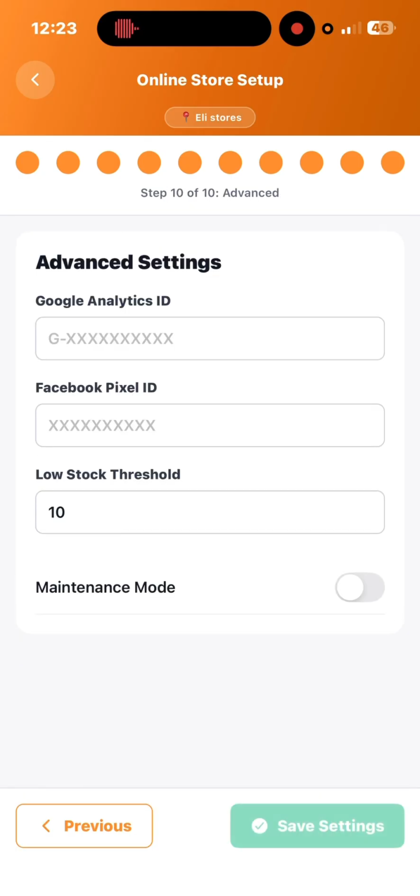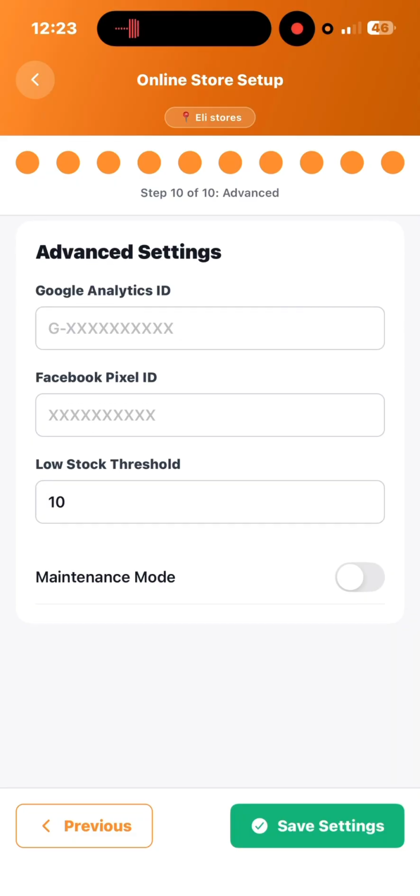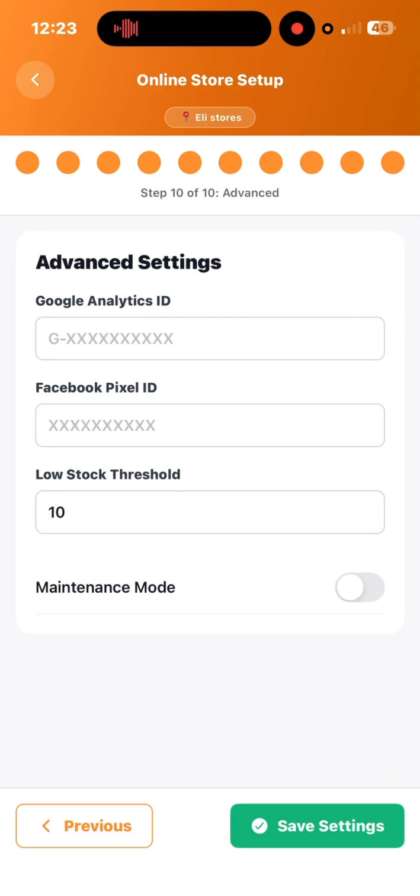So Google Analytics, if you want to know the number of people that visit your website, you can sign up for Google Analytics, and then you get your ID, and then you paste it here, and then you save. But one last thing, if you want to update products, so let's assume this maintenance mode here, do not leave it on. You only turn on maintenance mode if you want to work on the site. So for instance, if you want to change how the website looks, you want to change how things are, then you get a chance to change that. So basically that's how it is. And then you can tap on save.